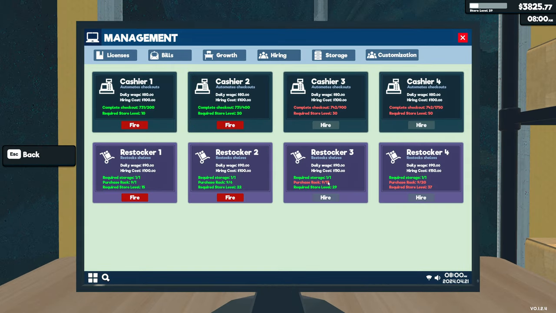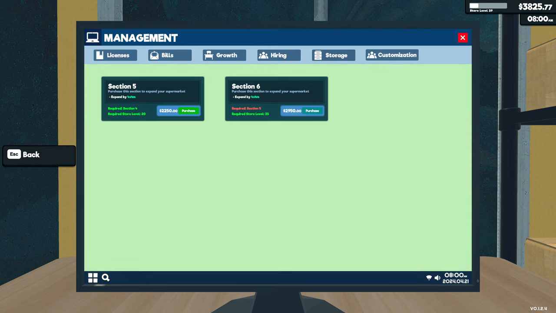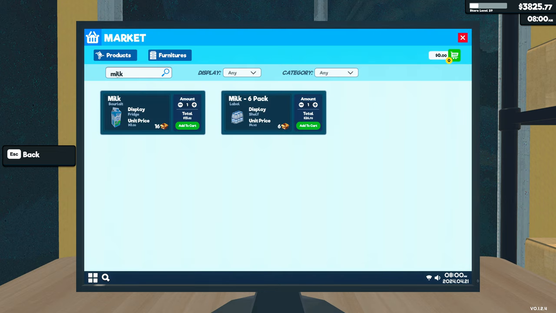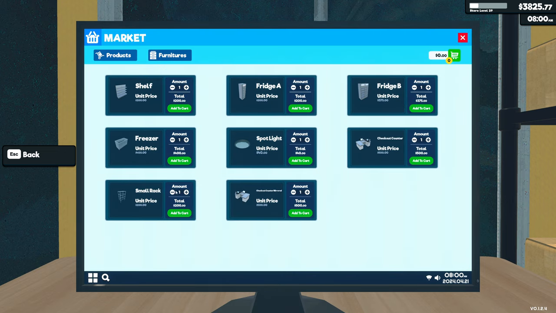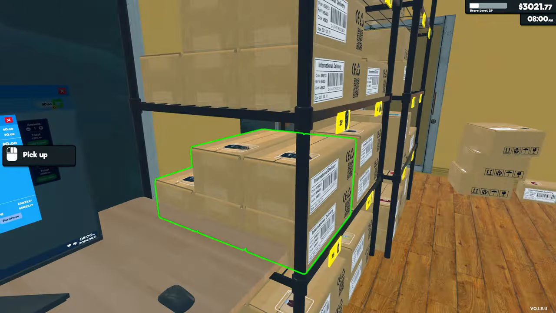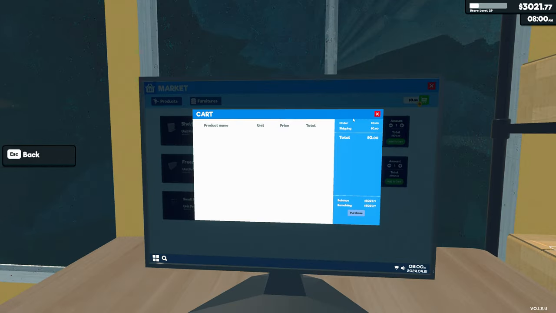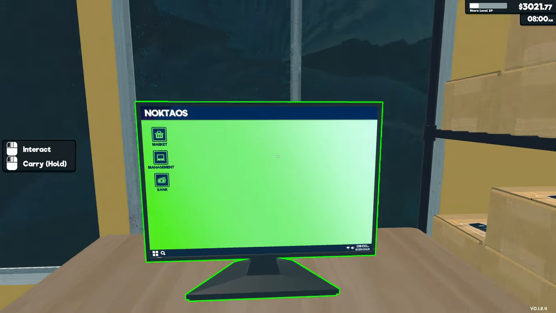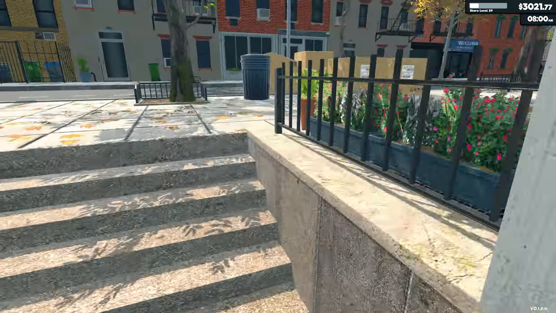To hire more, we need 13. So we need 4 more bits of furniture. So let's go market furniture. 1, 2, 3, 4. Purchase. Okay. Now, we should... Actually, no, let's put it down first. Then we'll hire the other restocker.